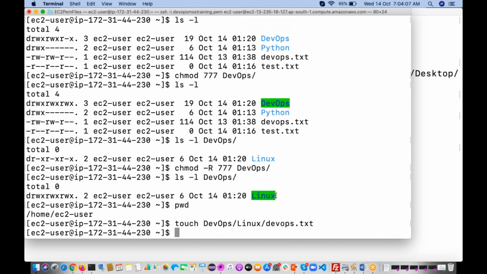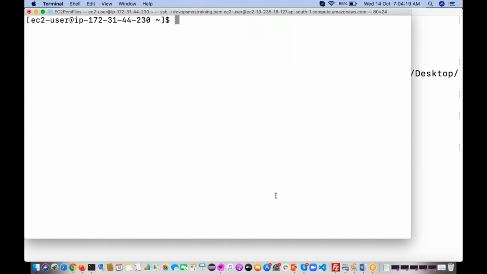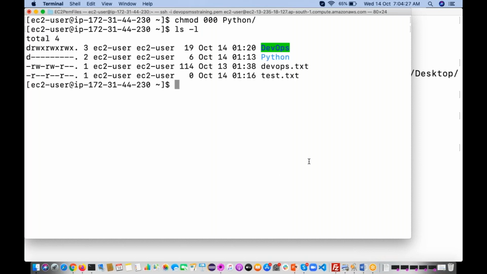Now we have the access. If you want to remove all the permissions for the DevOps directory or Python directory, chmod 000 Python. Now we can check it. See, no permissions at all for the Python directory.